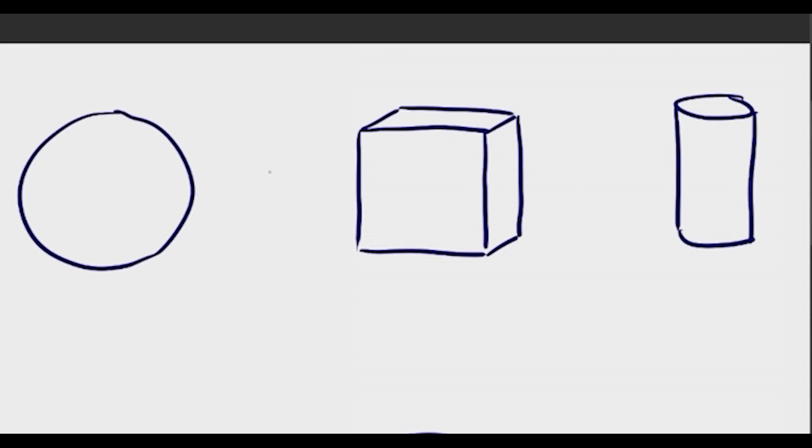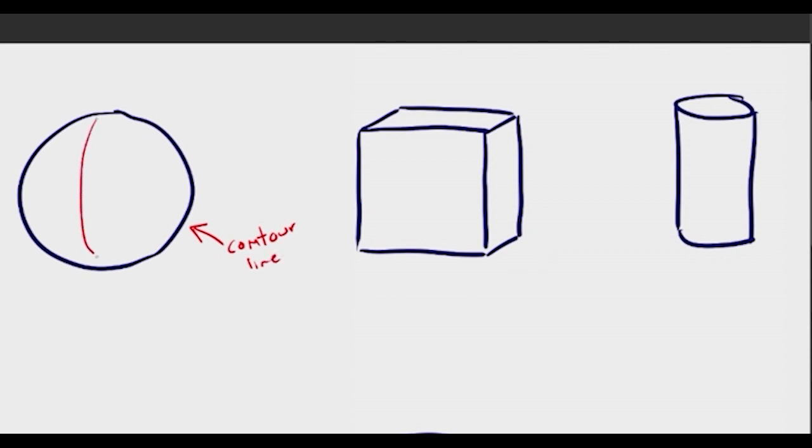As you see, I have a couple shapes on the board right now, and I wanted to give you a little rundown. The outline is your contour lines, which you guys normally see on the outside.